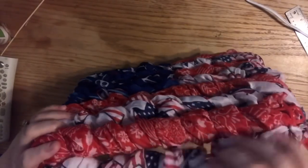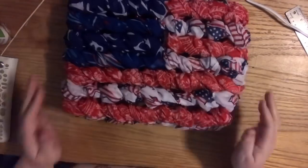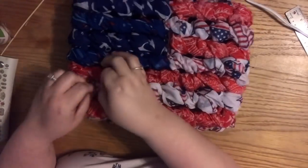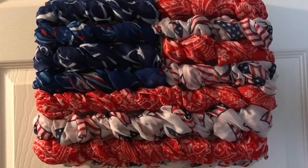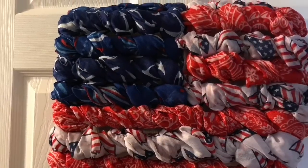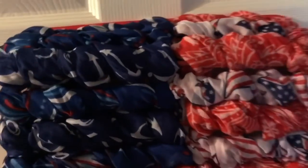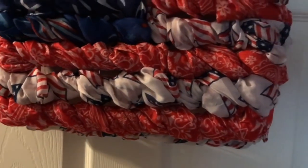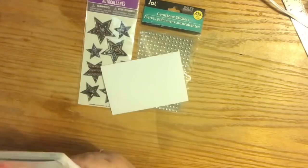Now I'm just working the scarves around, making them more even and getting as much length out of them as I can. Then I'm fluffing up the sections — you just spread each big cluster of scarf open. I'm doing it one-handed because I'm holding the camera. For the white stripes, if too much of the red-white-and-blue star print affects the look, you can spin the scarf to get all white. Here's what it looks like without any stars — that's actually how I'm leaving it in my house. You can add trim along the edge if you want to cover that red plastic.